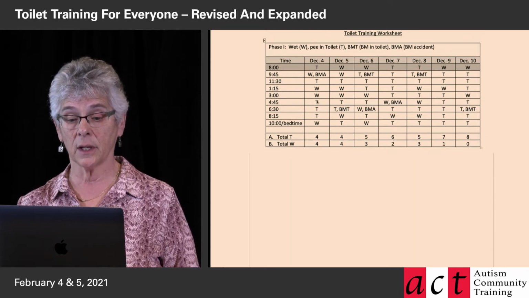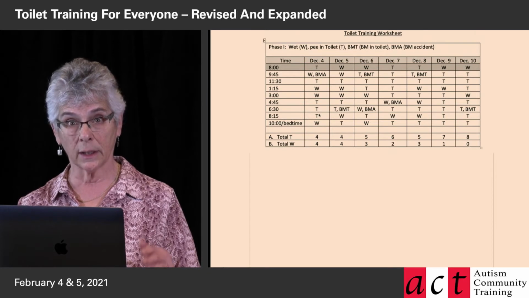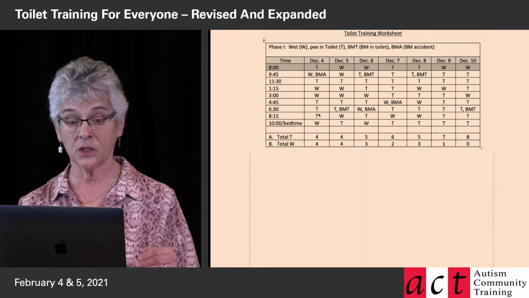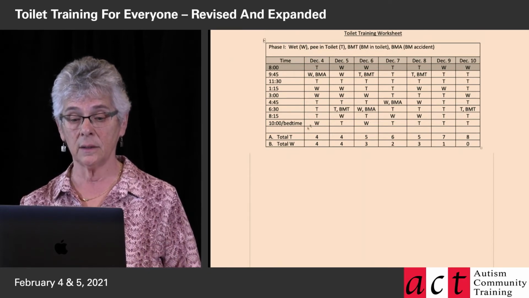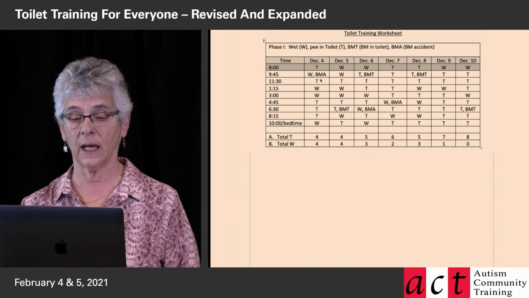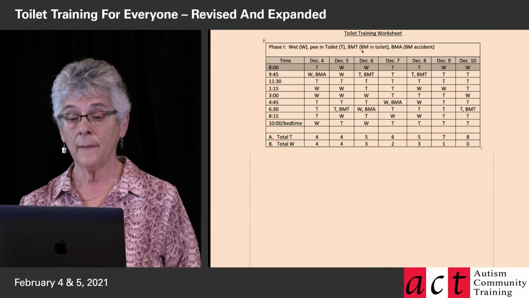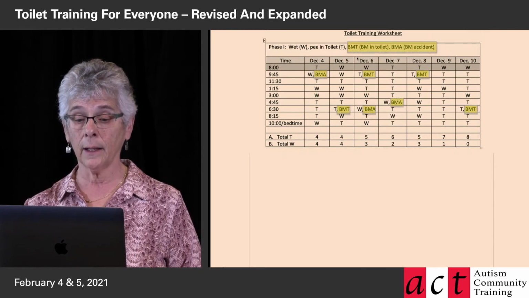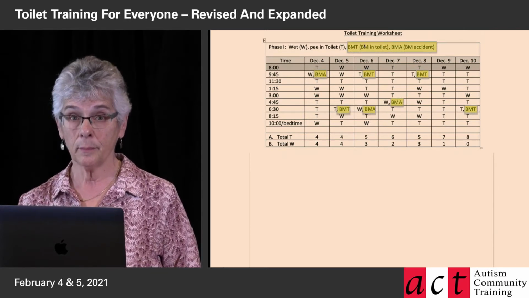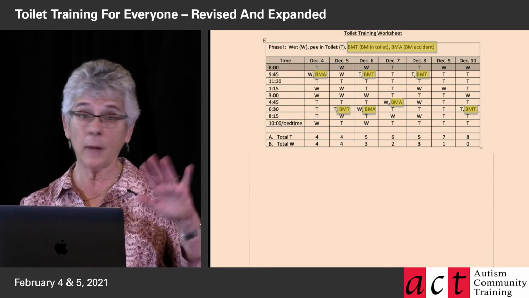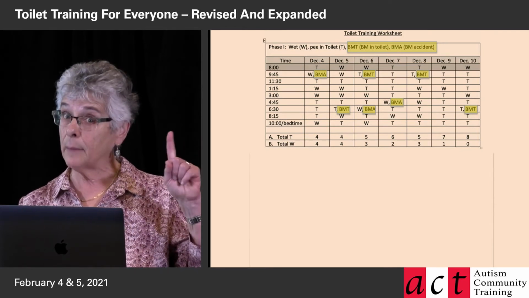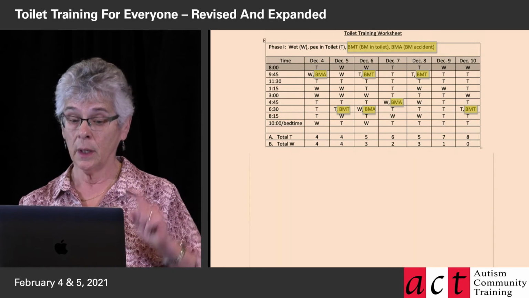Here's another wet. Here's another wet. Couple of pees in the toilet in succession here. This is great. And this person's in bed by 10 o'clock, and probably this one doesn't even count that much. Now notice that I'm also recording BMs, poop. I'm not poop training at this point, but I am going to keep track of poop.